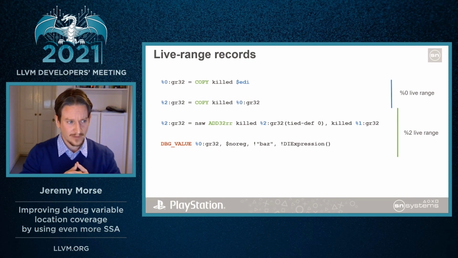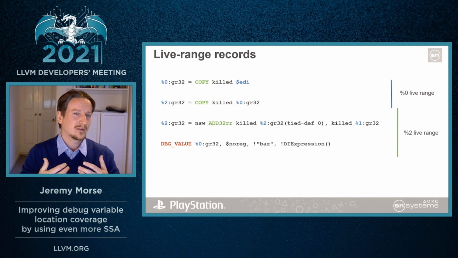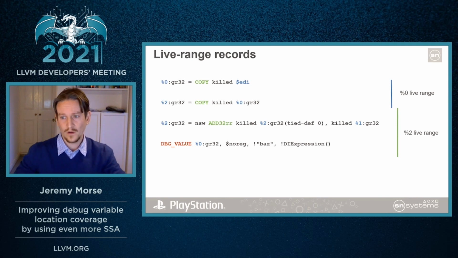Now, at the point of the debug value, when the coalescing starts to happen, we will say virtual register 0, what value is it that it contains here, so that we can work out whether it still does after the coalescing. You look at the debug value, you look to the right to see what is the live range, and there is no live range. The register allocator does not track that live range over the debug value instruction because the virtual register is not live. So we can't work out what value is in the 0th virtual register at all.